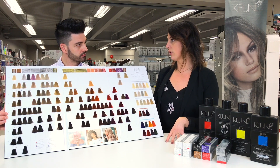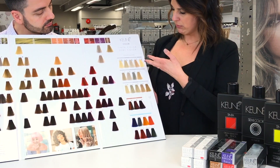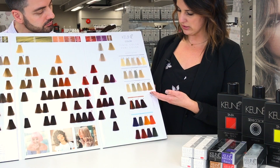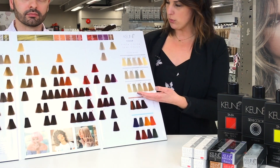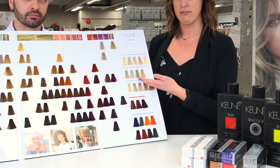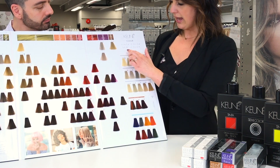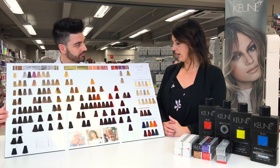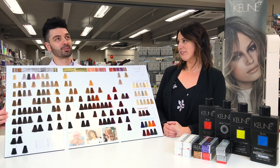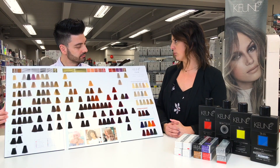Previously, if you had a customer with dark hair, you would have to use a lightener to lift her to the desired level and then color or tone with the red, which can fade over time. This way, you're able to do that all in one step. Above there, we have our ultimate blonde series: the 1000 series for natural hair, which is slightly warmer; the 1500 series, which is our super ash blondes for natural hair but very cool; the 2000, which can be mixed to create a cream lightener — a hybrid shade; and then our 3000 series, which will lift color-treated hair and is a fantastic alternative to using a traditional lightener. When we want to lift with control, we're able to lift with these, and they have built-in toners as well.